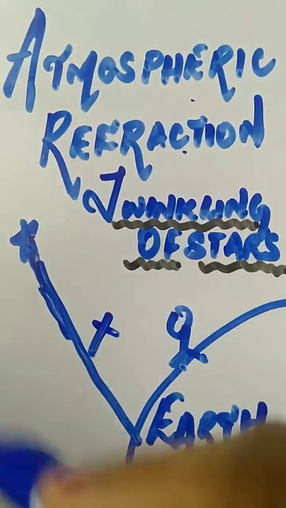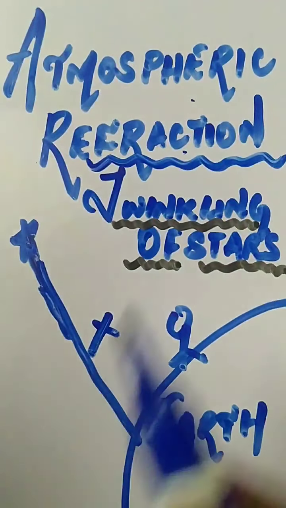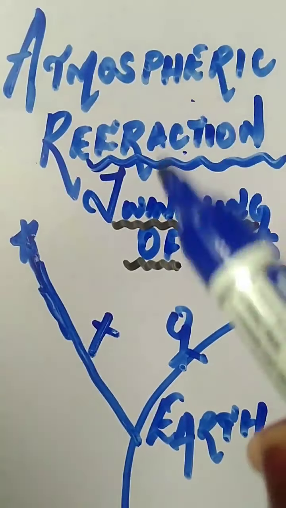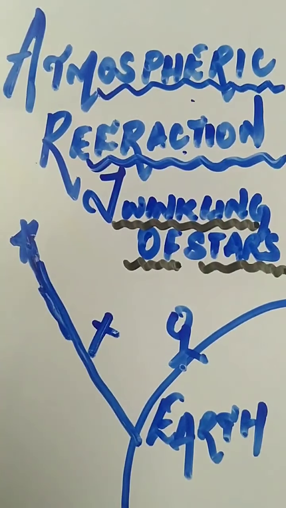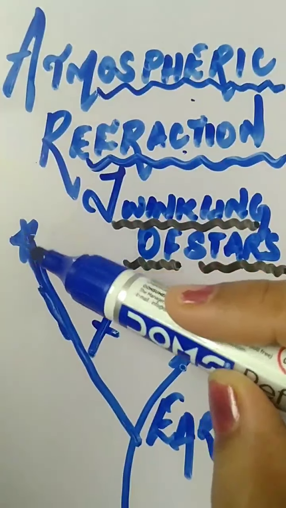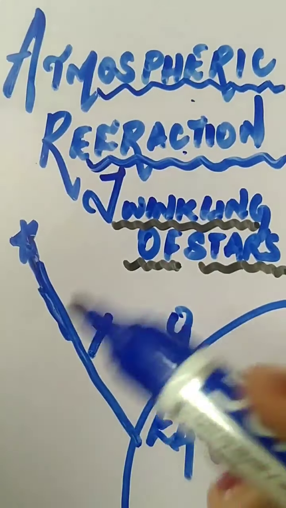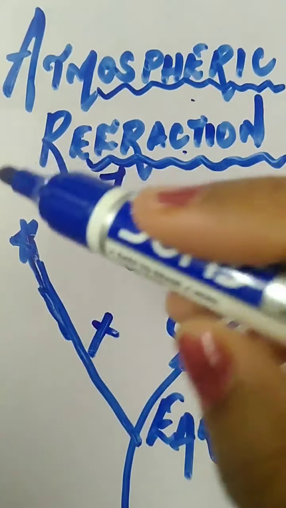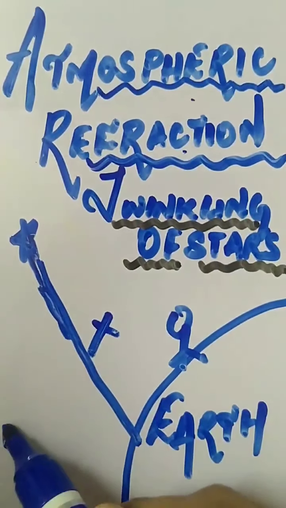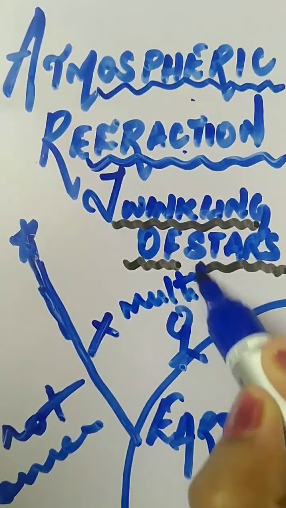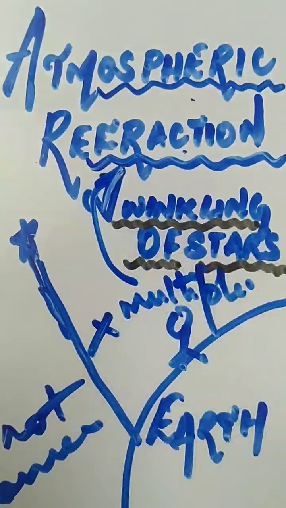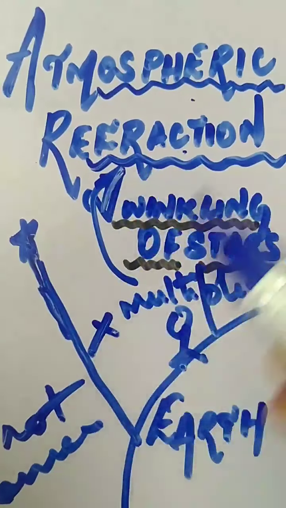It will undergo multiple refraction. Why will it undergo refraction? Again, because of the atmosphere. In space, there is vacuum, whereas when the starlight from the vacuum comes into the layers of atmosphere, it will not travel in a straight line. It will undergo refraction, not once, not twice, but multiple refraction, because of the layers of the atmosphere.